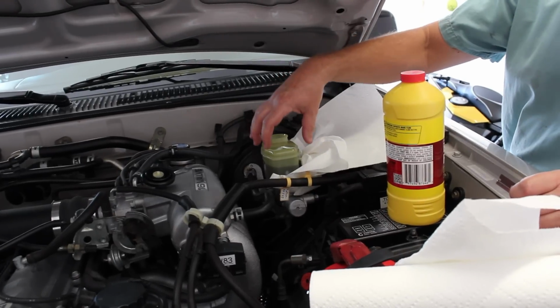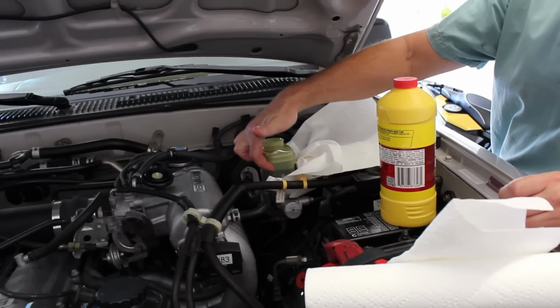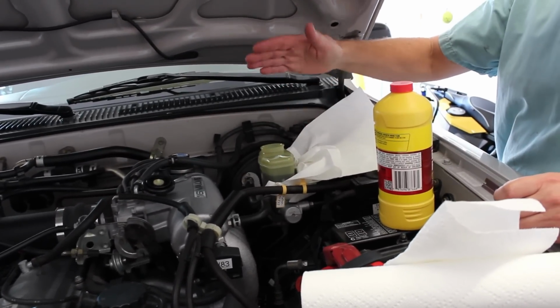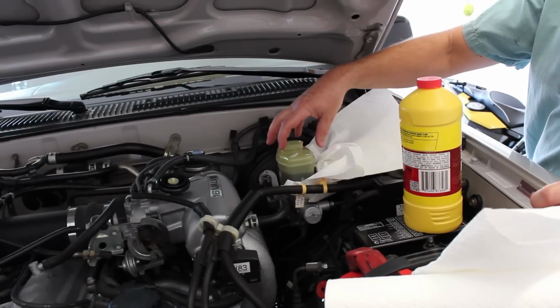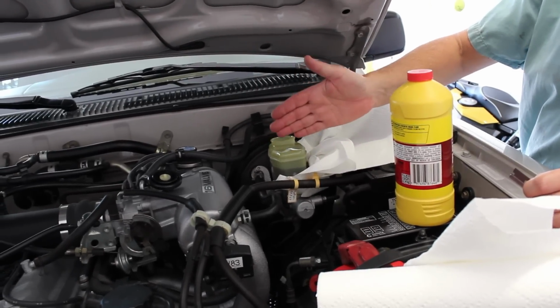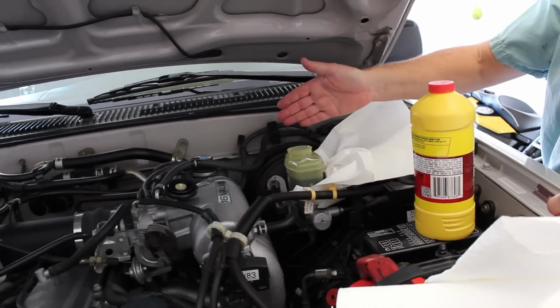Okay, I've removed some of the brake fluid using that baster, and I've only brought it down to about here, and that's about all you can normally get out because you don't want to take it all the way to the bottom, because then you'll introduce air into the brakes. Also there's some plastic components in here that make it difficult. It's divided between front and rear brakes so that there's a backup for the braking system.